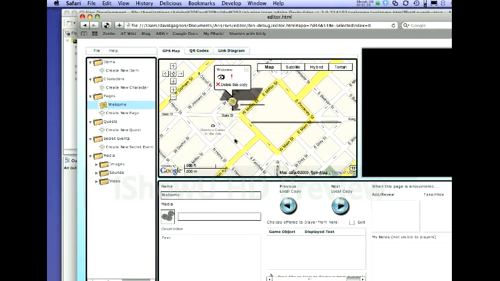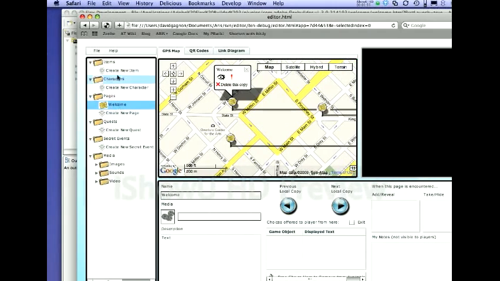move it around. You'll notice that when I click on it again, it's got some options. For example, the title of the node is there, whether or not it's hidden or not, and this is a placeholder icon for whether or not it displays on the screen automatically, whether it's a forced display or whether or not the player has to select it. That one object, of course, can be reused over and over again.